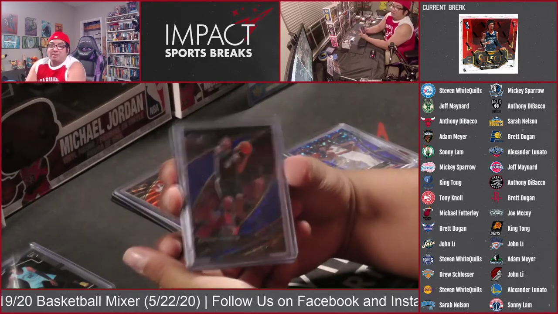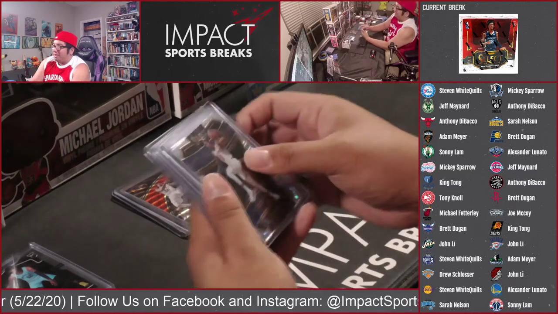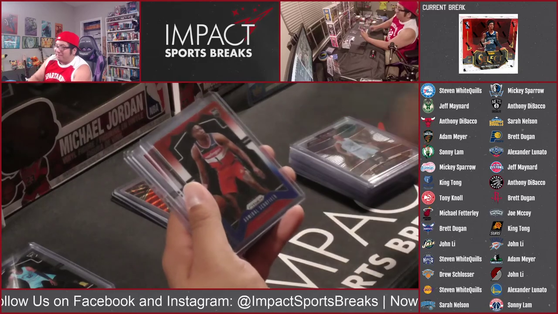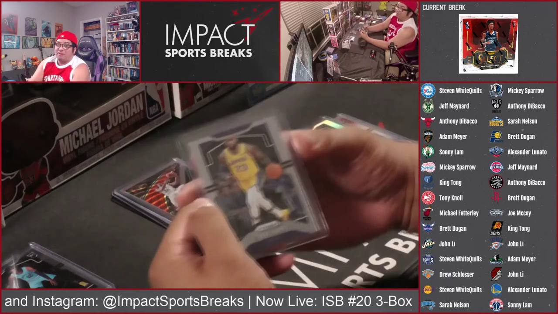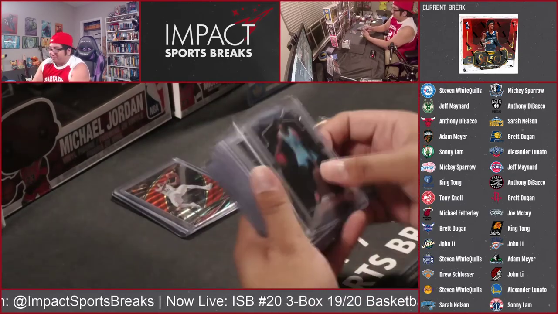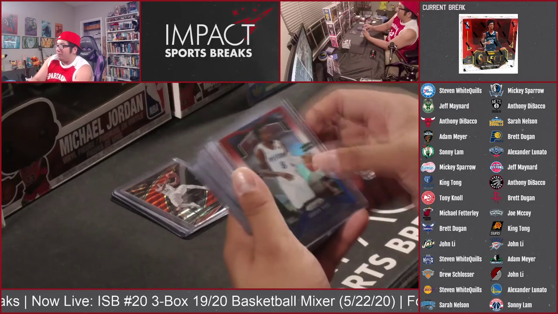Keldon Johnson, nice blue courtside number 25. RJ Barrett, nice silver disco. Ja Morant, base number 2. Admiral Schofield, red, white, and blue. Isaiah Roby, red, white, and blue. Steph Curry, silver. LeBron, base. Ja Morant, base. Zion, base. Ty Jerome, silver. Jordan Bowen, red, white, and blue.